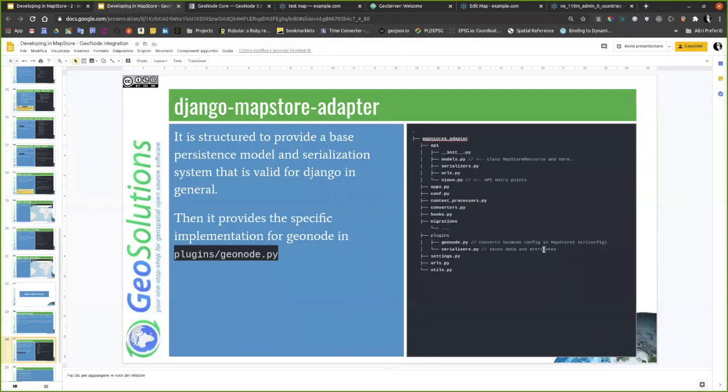The serializer takes care of saving data and attributes, and GeoNode.py takes care of converting the GeoNode configuration into the MapStore string and vice versa.